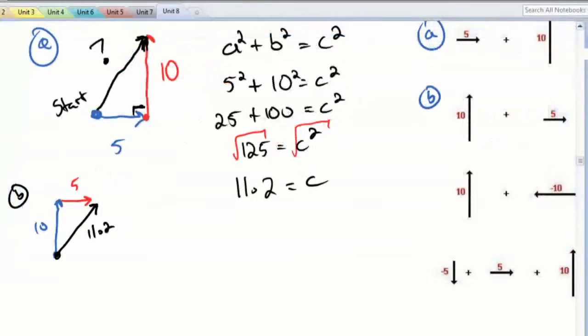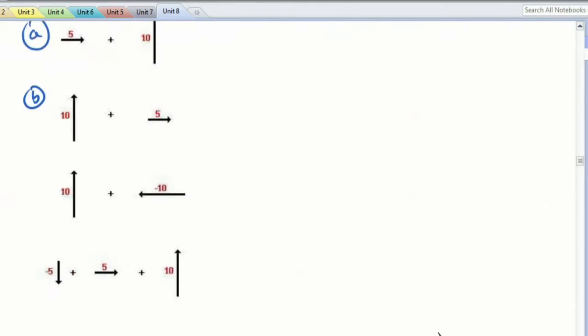C is a little bit different, so I'll do that one real quick. Maybe some room over on the other side. We'll call this guy C. All right, so I'm going to start here. I'm going to go up 10, and then I'm going to go to the left 10. Does anybody have a number for a resultant for letter C? What I'm calling C? So I started here and I went along there.